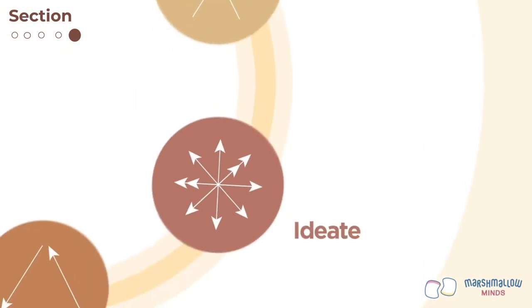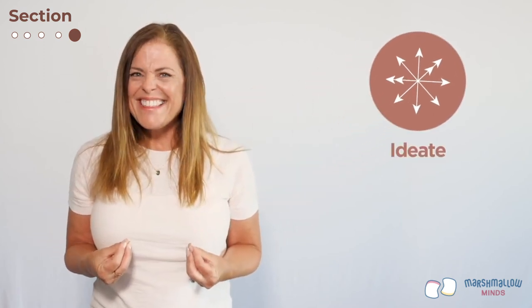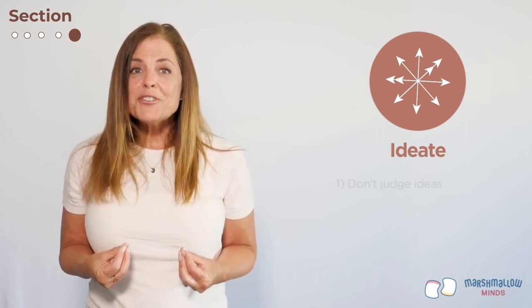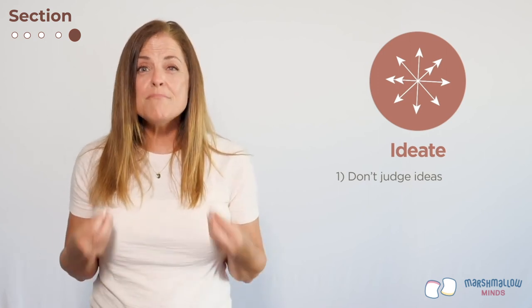It is time to move on to the next phase of the design thinking process: ideate. Ideate means we are going to generate many ideas — don't worry about having bad ideas, because what seems like a bad idea today may turn out to be a great idea later. This is a pretty dynamic part of the process, so here are a few ground rules: first, don't judge ideas — we are going for volume, meaning many ideas. Second, be visual when you can. Third, build on the thinking of others — ask follow-up questions, connect ideas, and add on whenever you can.